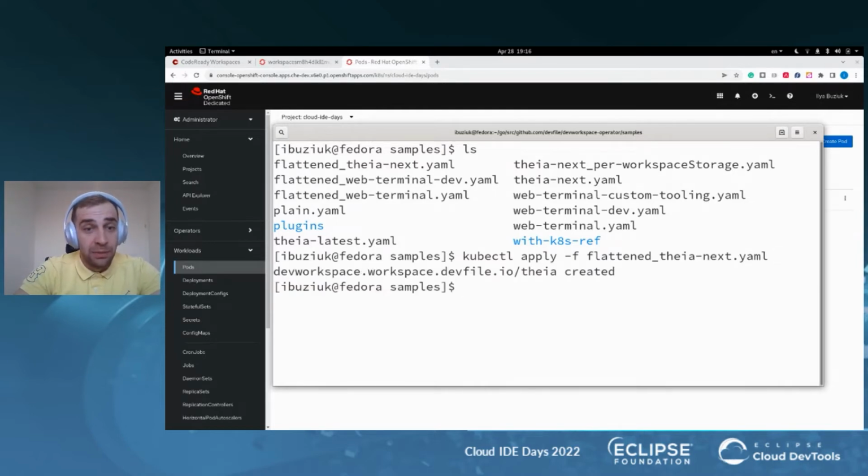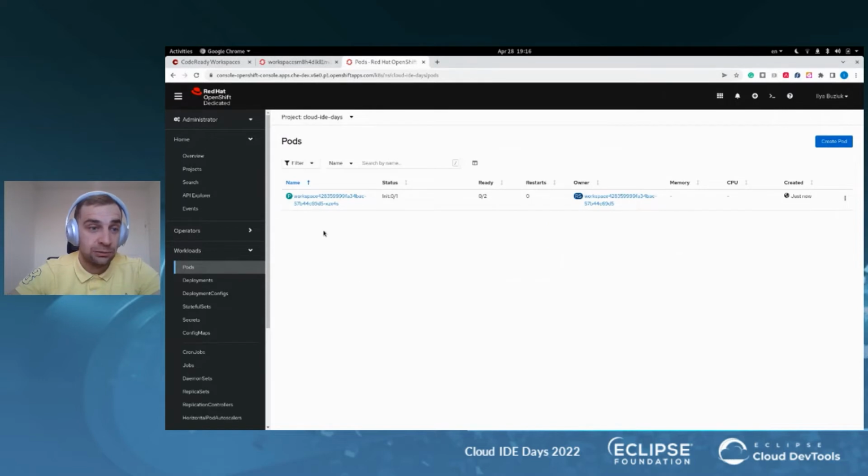So now you see the DevWorkspace Che has been created. And if we go to the cluster, we can see that now the workspace pods are about to be created. They're in the pod initializing state, and now they're running.